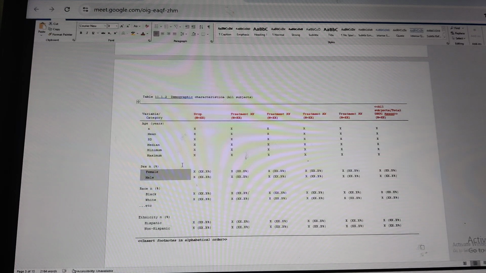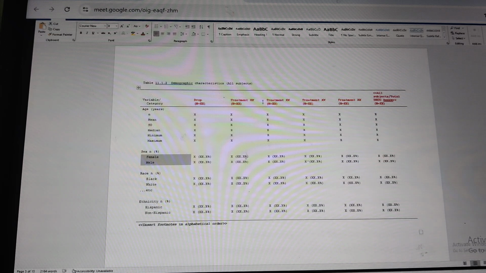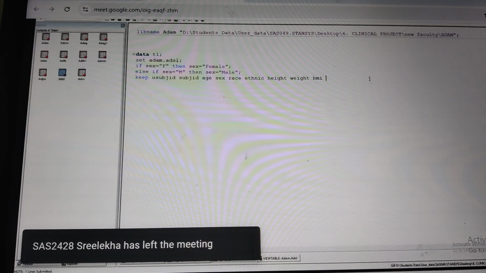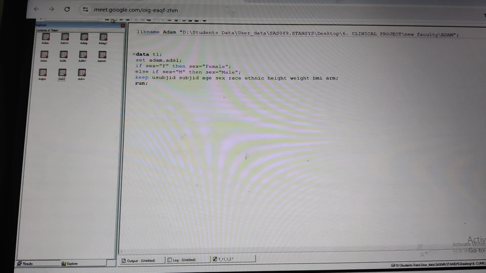But here the treatments we should also require. The treatment variable is nothing but the OM variables, so we can keep those as well. These are the required variables. I just run this one. So these are the variables we have.